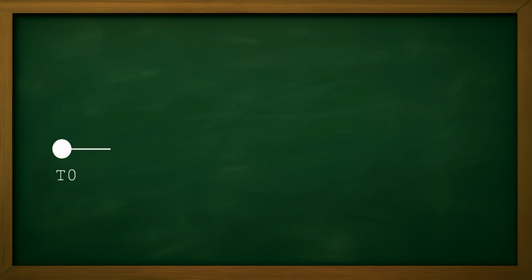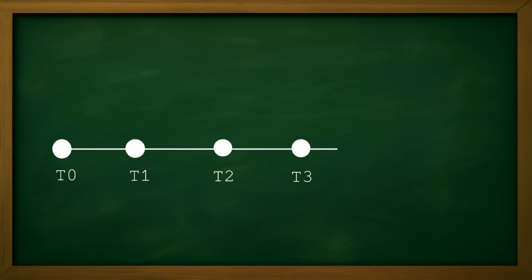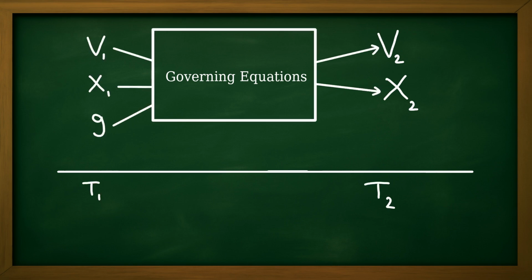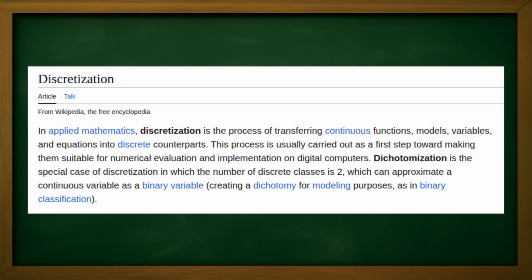A powerful method is to split the continuously varying time into variation across finite time steps. In this session, we are going to arrive at the governing equations that can predict the velocity and position of the ball after a finite time step if we know the initial position and acceleration. This process of representing the variation of a parameter as a set of its values in a finite set of points is called discretization.